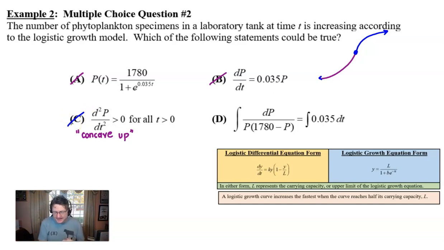I'd like to take a look and verify why is D the correct answer. It's simply because this would be the first step that one would embark upon if they were going to prove the solution to the differential equation. This is where maybe watching my PowerPoint presentation and video introduction number two could be a little helpful. But basically it's taking this differential equation and dividing 1 minus P over L over, and then manipulating that just a little bit algebraically, cleaning it up so that we can embark upon a partial fraction decomposition usage. If you're confused about why it is, make sure you check out that particular video.